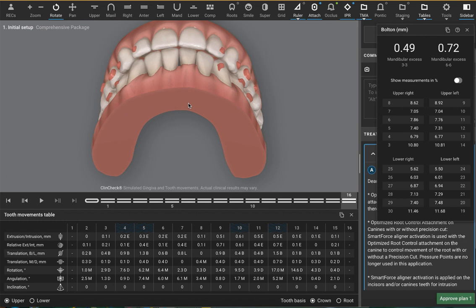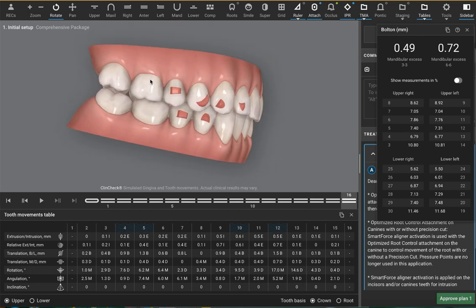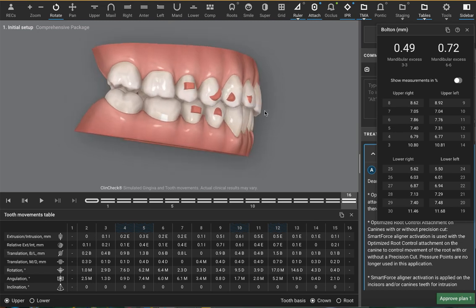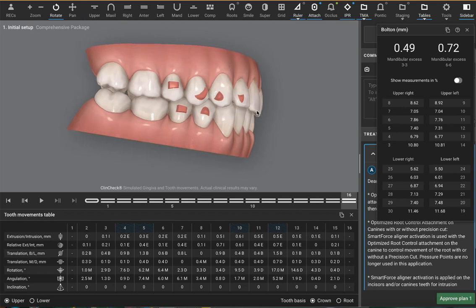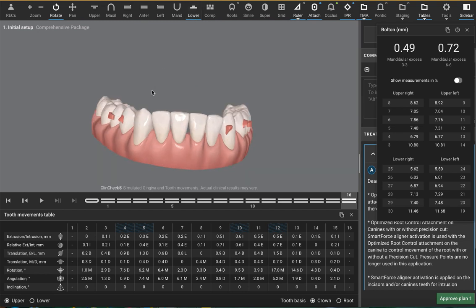With that said, have the conversation with the patient that they're at slightly higher risk for having a posterior open bite as the anterior teeth start to resolve, in which case the solution will be IPR. And I say that because the patient's already class 1 molar, so we're not going to fix any sort of sagittal discrepancy through advanced sagittal techniques with TADs and elastics and buttons, but instead a little bit of IPR, which brings me to my final point.